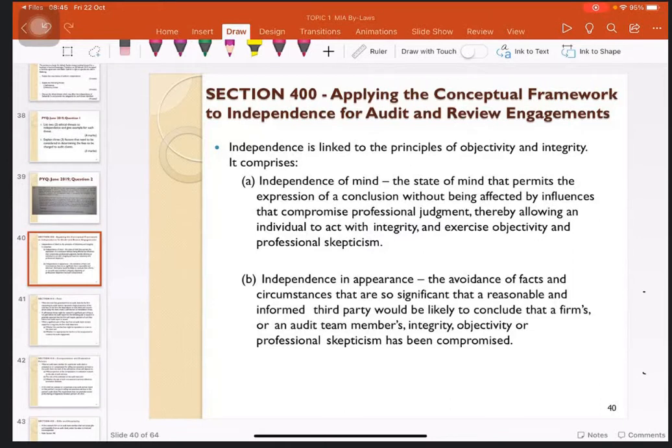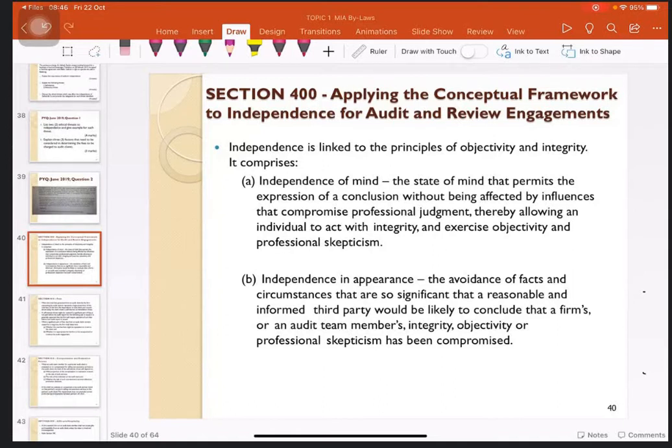Important concept in auditing. If we compare audit and other professional bodies, the other professional bodies do not concern so much about the independence concept. The independence concept is used only in our line. For example, in other professional bodies like medical, law, engineering, architecture, they do not apply the independence concept. But in auditing, we have to apply the independence concept when we conduct the audit.